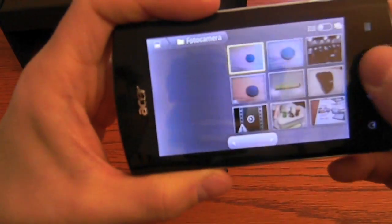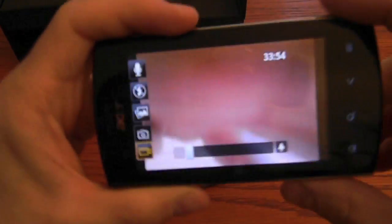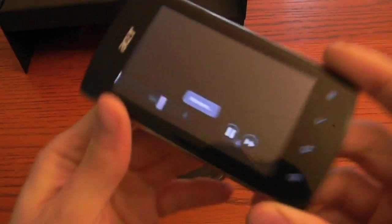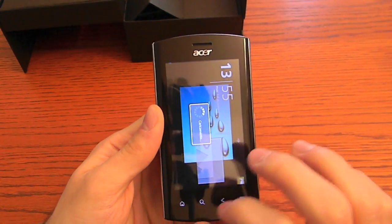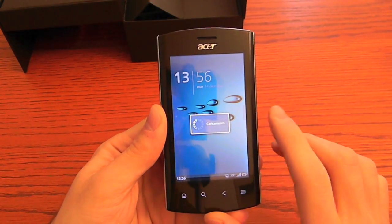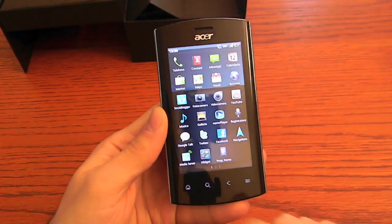The videos are taken in high definition at 720p. They are smooth, but again, they are not like the best video recording experience we have seen on an Android phone. So the camera, it's not one of the best parts of this phone, so it might take a while. Okay, the interface is loaded again.